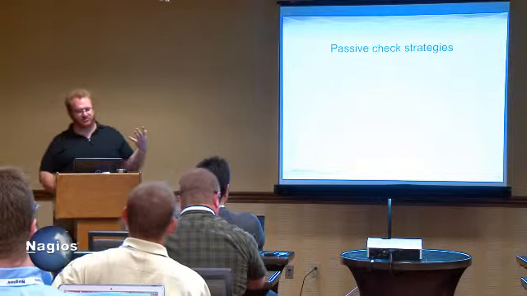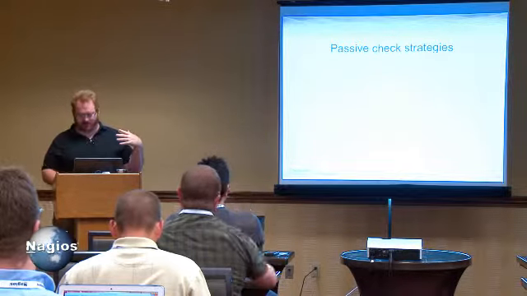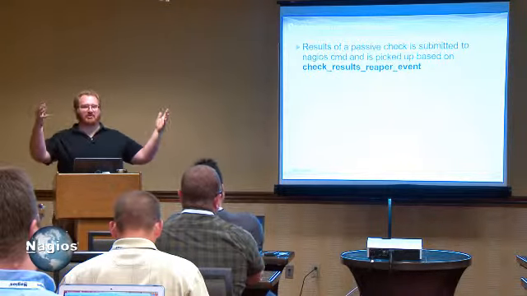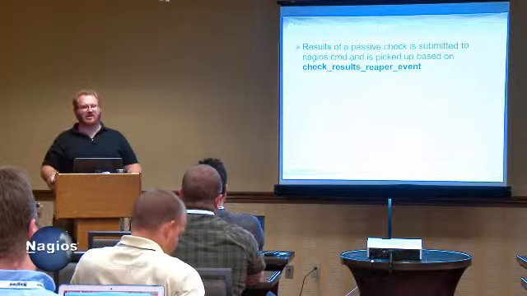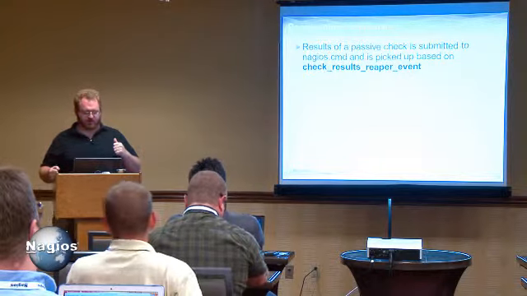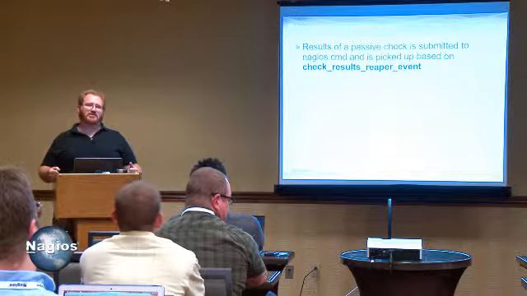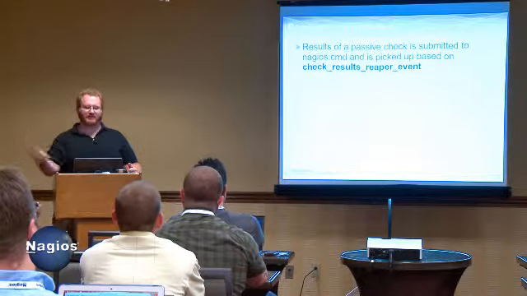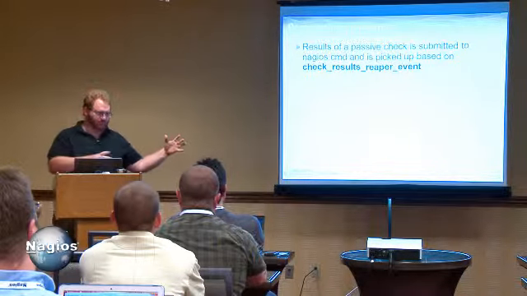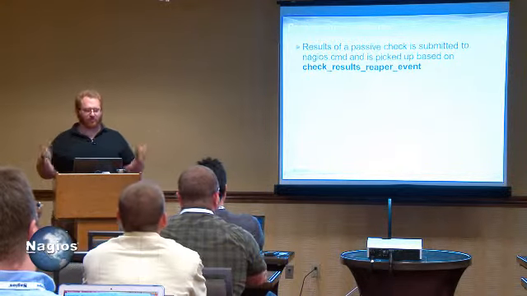I will say that a lot of those external tools, they're passive checks. So if you haven't delved deep into that, it runs on the machine. This check happens. You get some result. And you have to submit it to the Nagios command file. It's in various places depending on how you've installed it. And then it gets picked up. There's a configuration setting in the nagios.cfg file, the check result reaper event. It's 10 seconds by default. So every 10 seconds it comes along and looks at that file to see if there's anything new and interesting. And then you have a service that you've created that filters it and looks at it and goes, ah, this means this. Maybe I should do something with it. I should send a critical or a warning, or it's just normal.